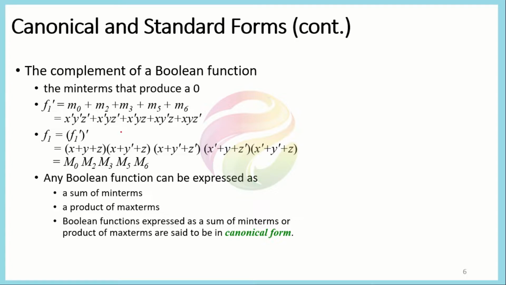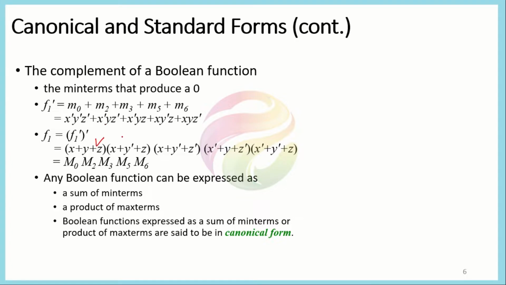Now, as we know that if we take the complement of a variable or a function twice, then it should again result in the same thing. So we again take the complement of this f1 complement here. If you apply the complement procedure here, you can calculate that it can be represented as this one, because from De Morgan's law, we know that it will become a double complement, which will again result in x or y or z, which is represented here as this.